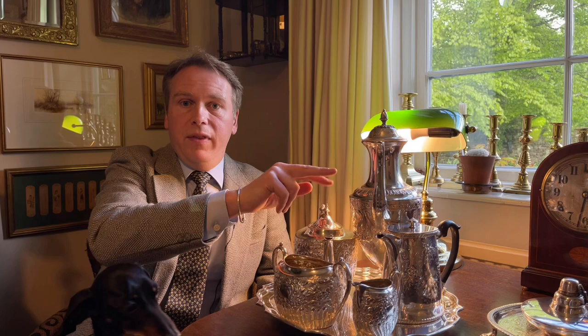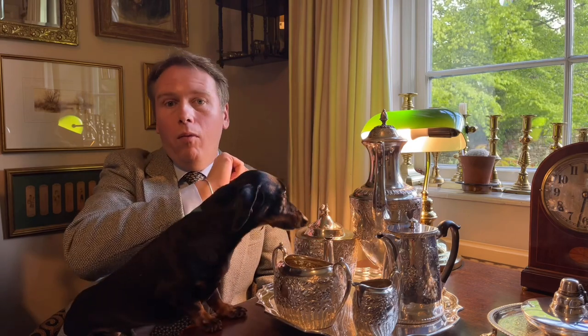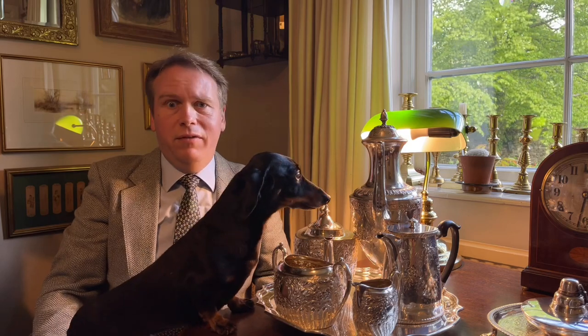The same goes with the other two pots but they were found in England, in fact not too far from where I live at the moment. This I use for hot water and coffee, and then this pot just here I use for my hot water as well. I think Shumba is obviously doing a quick inspection to make sure they're up to standard, which is fantastic. So I don't believe in spending a huge amount of money for these kind of items when you can find them for relatively good prices. So for those of you asking, it is worth having a little hunt, having a little look around your charity shops, junk shops, car boots because you never know what you might find.